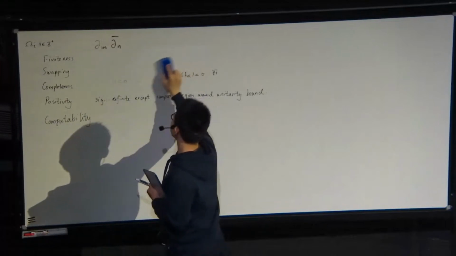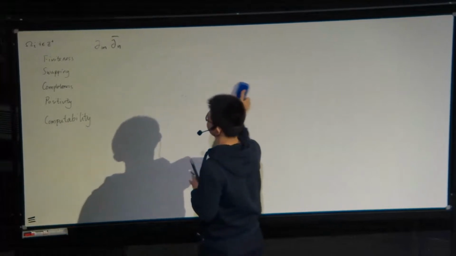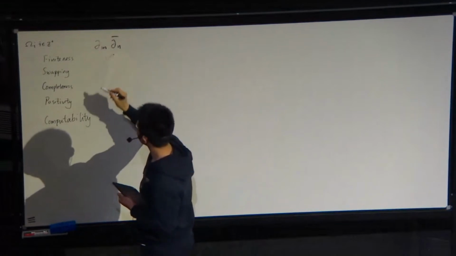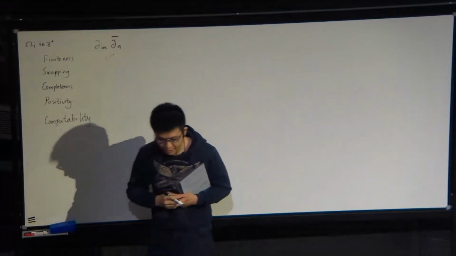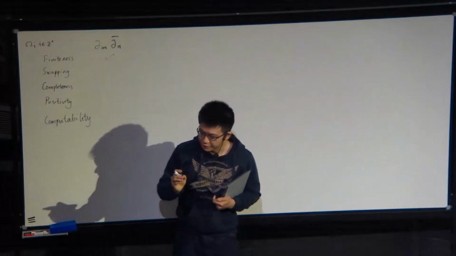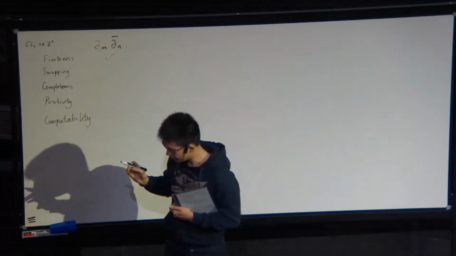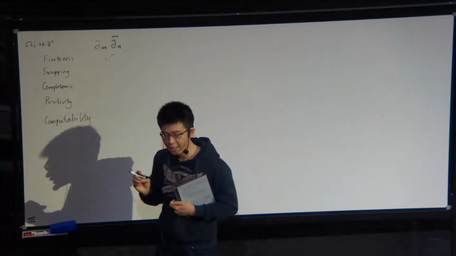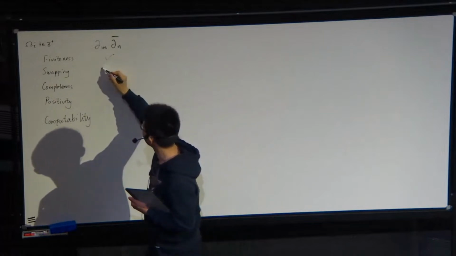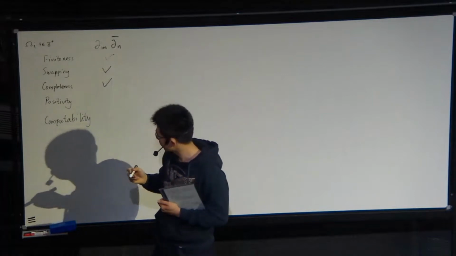Finiteness is instant because it is analytic at the crossing symmetric point. For the swapping condition and the completeness, it comes from the absolute convergence of the OPE expansion, which guarantees that the crossing equation is analytic in the neighborhood of the crossing symmetric point. So the swapping condition and the completeness are almost instant from this convergence.